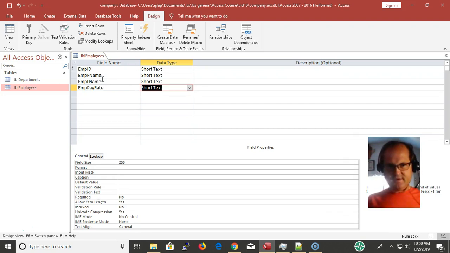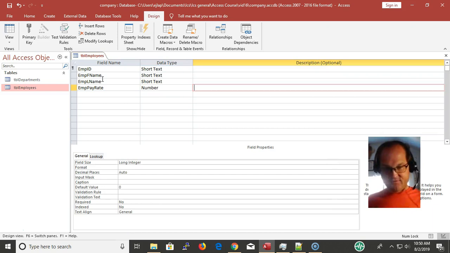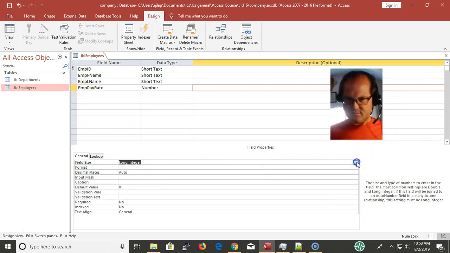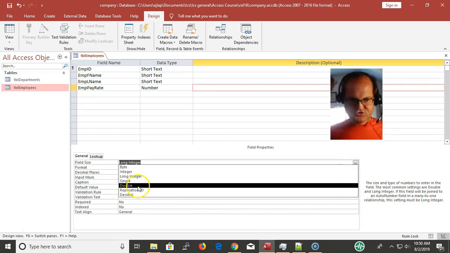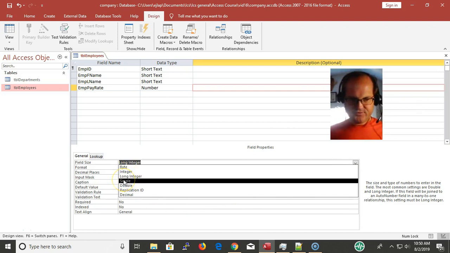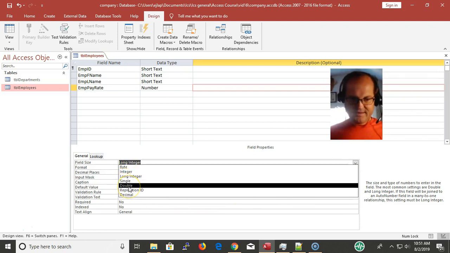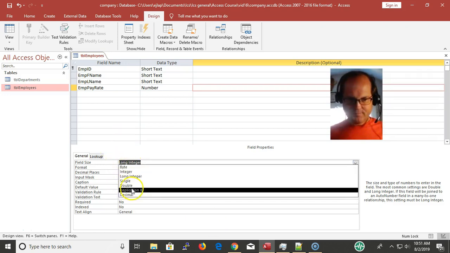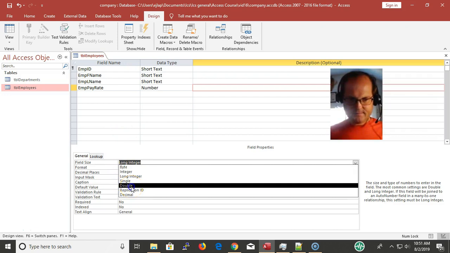So here we'll have a number, and if I press F6 or click down here in the properties area, long integer is not going to allow me to have any decimals. If I choose single, I can have a few decimals. If I have double, that's what I would choose typically, and I'm probably going to choose that again.